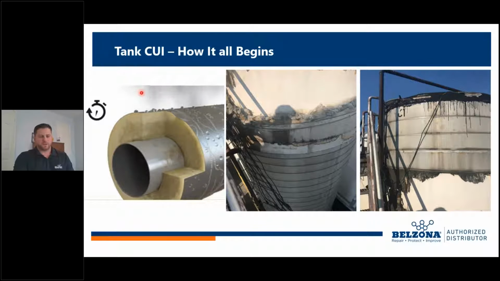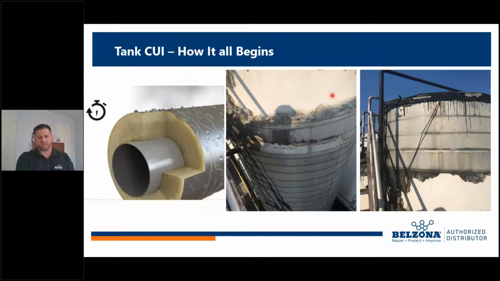If you follow my laser pointer right here in the red, you'll see the little graphic. Basically what's happening here is water has found its way into the insulation and it's beginning to corrode the external of the pipe. At that moment, as AJ mentioned earlier, once there's a break in the insulation and water finds its way in, it's pretty much where it all starts and how it all begins.